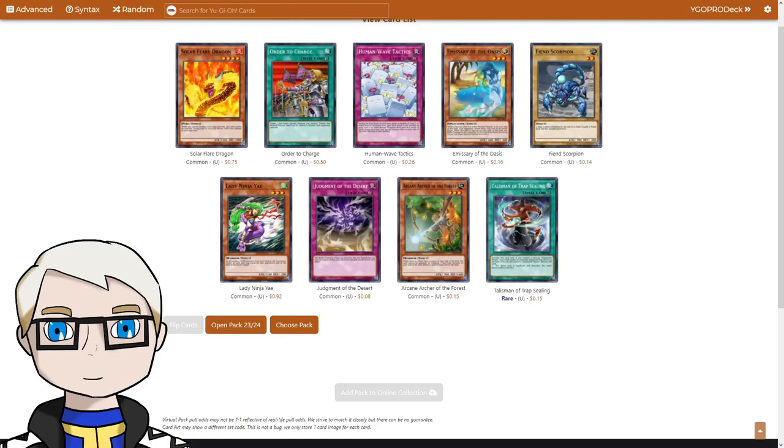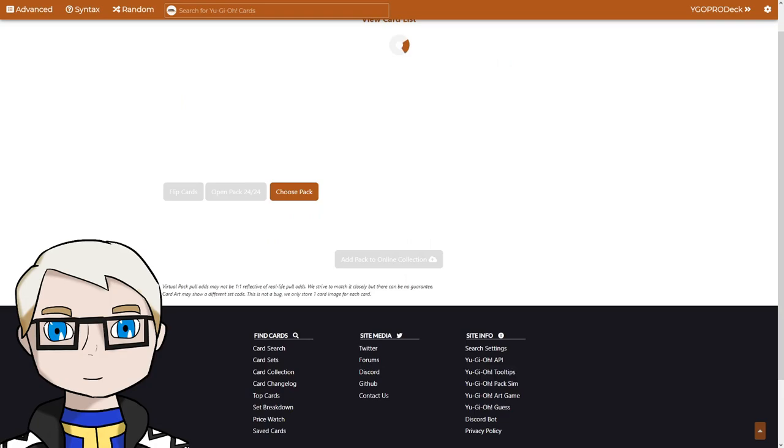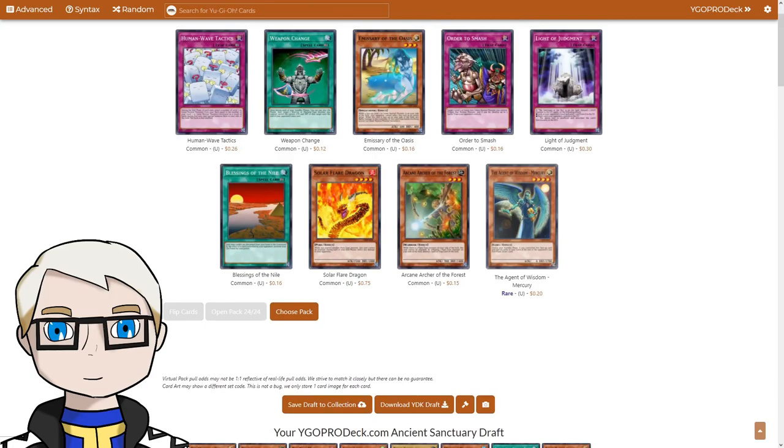I'm still holding out my luck. I think that's definitely our third Soul of Deading. I'm still holding out my luck for this slot here. Maybe pick up a Zaborg or a Blowback Dragon would be absolutely huge. And there's the third Agent of Wisdom, Mercury, I want to say.